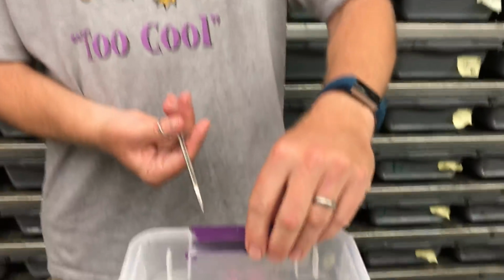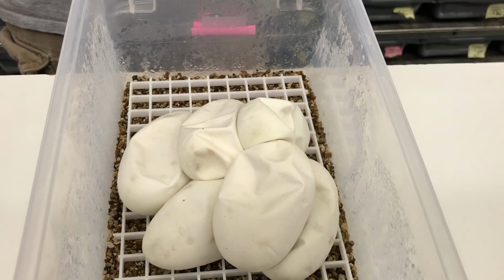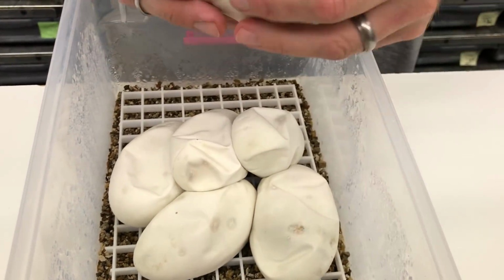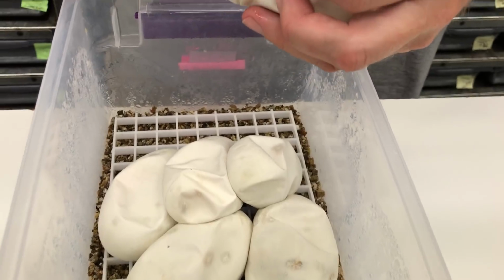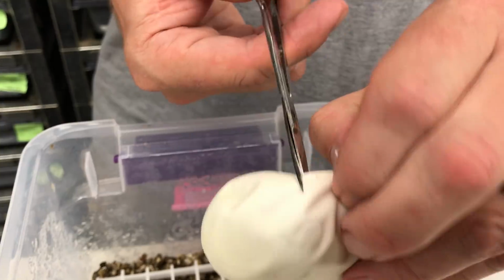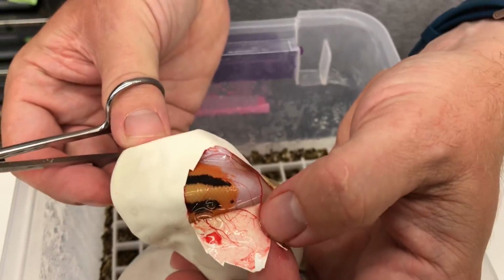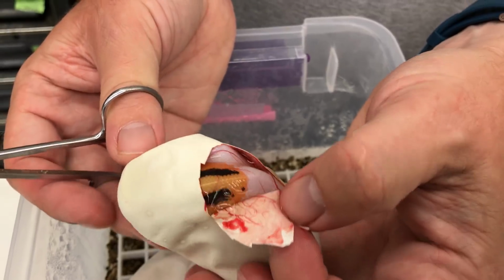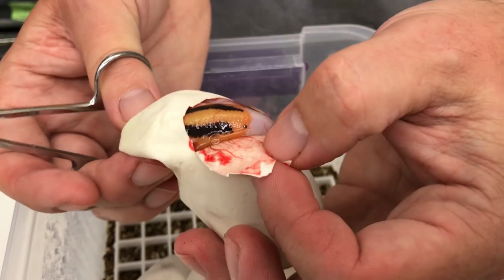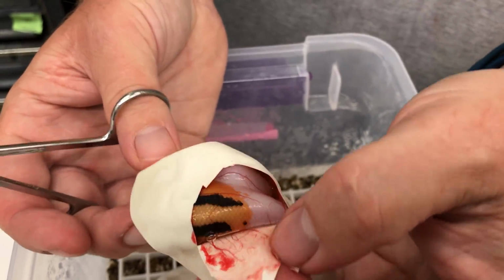So this one was supposed to be an Orange Dream Yellow Belly Fire het pied to a Yellow Belly pied. So there could be ivories in this. Well, I'd say that's an Orange Dream pied. Really, really, really nice one. I'll have to wait and see when it comes out.